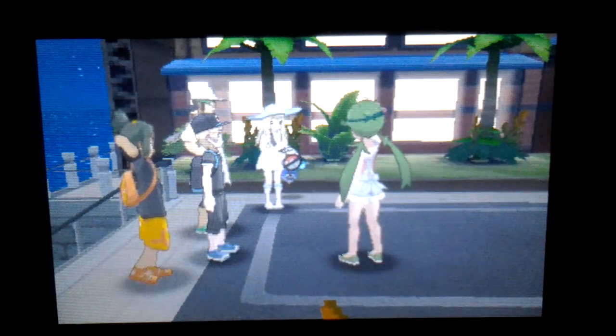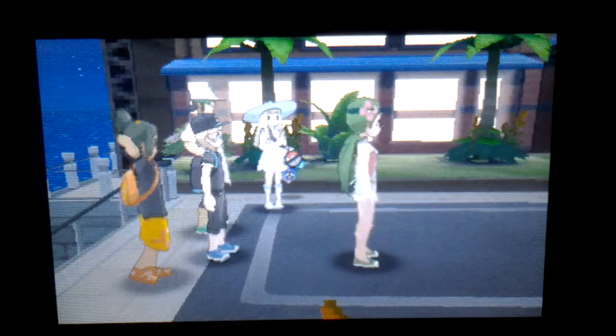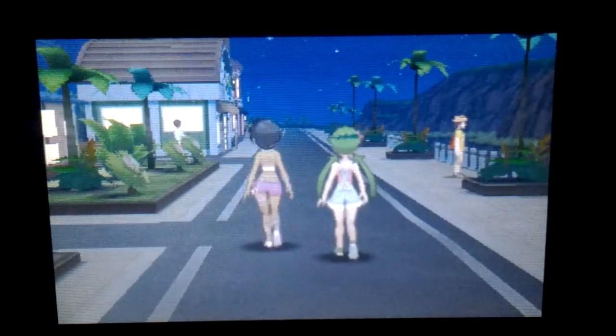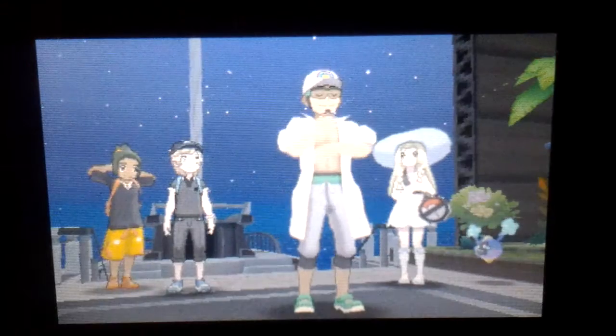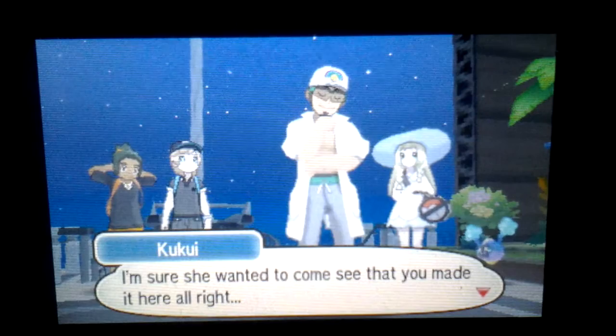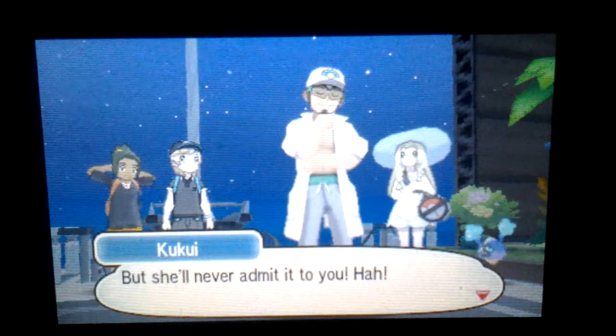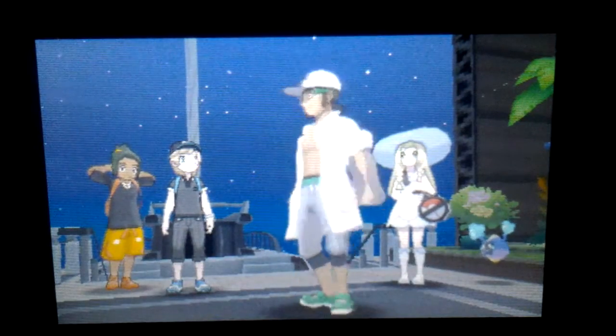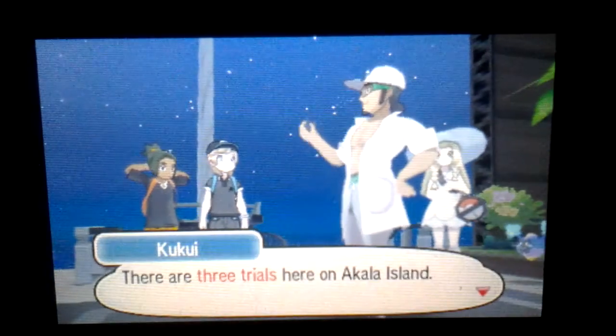Wait. If Mallow's on this island, then that means... okay. I'm sure she'd come on to say that you made it here, alright. That's all I meant to you, huh? That's a lady for you, she's a kind kahuna deep down. Well, you can't just go telling people who's kahuna and who's not.